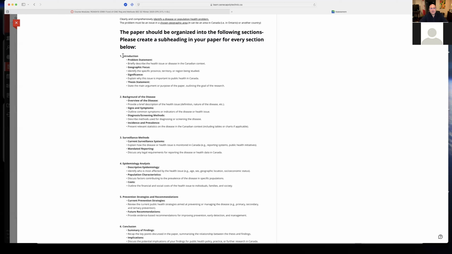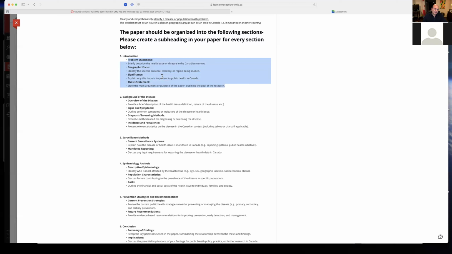So you're going to have a section which is the introduction. You're going to write briefly, maybe in 2 or 3 sentences, to describe the health issue or disease in the Canadian context related to your topic. Then you are going to write about the geographic focus. This is just to say that the research that you're doing is maybe related to a city, maybe to a province, maybe to a country, and here to the country itself. So it's again 2 or 3 sentences just to explain the geographic focus. Then you are going to talk about the significance, so explain why the issue is important to public health. So overall, the introduction that you're going to make is going to be about 2 paragraphs.